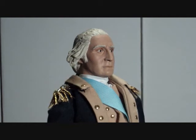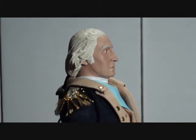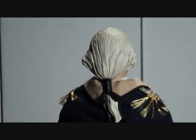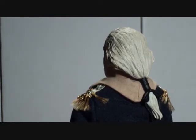I really do like the head sculpt. I mean, you could definitely tell it's Washington. Obviously, as somebody who's seen every picture there is of him and whatever else, I could go crazy and nitpick, but honestly, I'm not that kind of a collector.